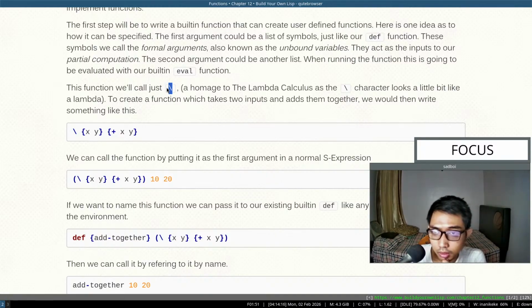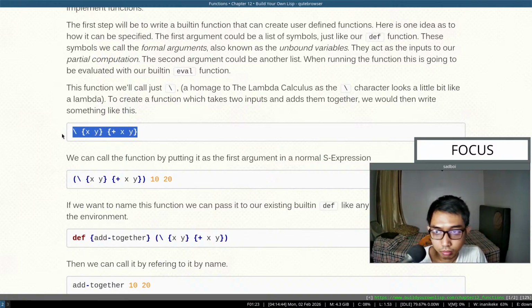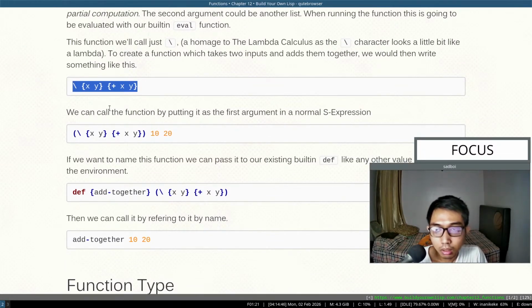To create a function which takes two inputs and adds them together, you would then write something like this.